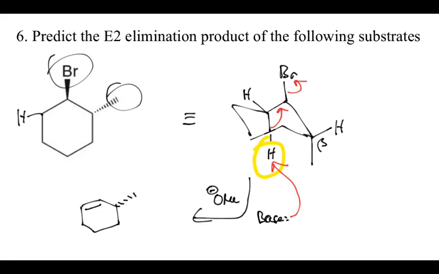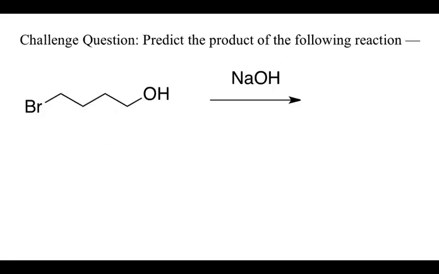All right? Let's see what else we have had here. This was the challenge question, last one, okay? Then you are relieved. What happens here? What do you guys think? This is now an intramolecular SN2 reaction. So sometimes these reactions can happen within the same molecule. Okay? So here you see the sodium hydroxide is a strong base. What will it do? It will deprotonate the strongest acid. What's the strongest acid in the molecule?